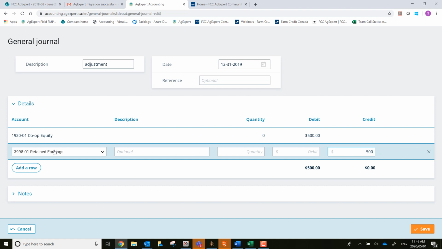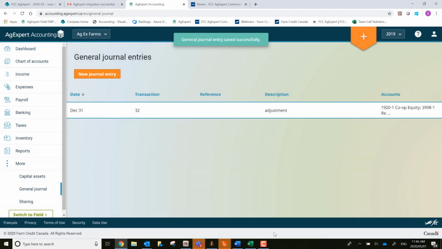Matching up, assuming that our accountant gave us some actual paperwork that had this adjustment entry in place. So now at this point in time, my debits match my credits, and that adjustment entry can then be recorded. So we'll just save this adjustment entry. At that point in time, the adjustment entry is in place and it's ready to continue forward.